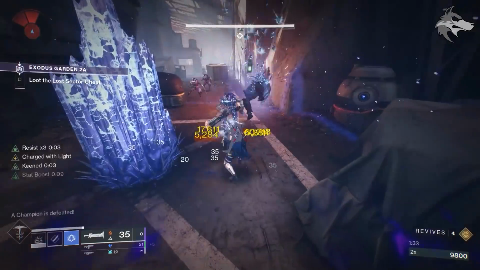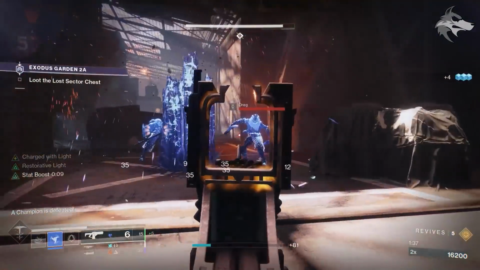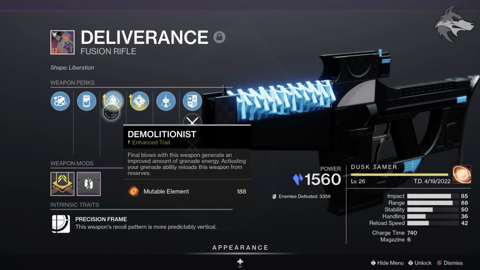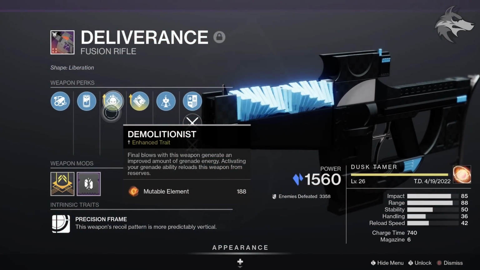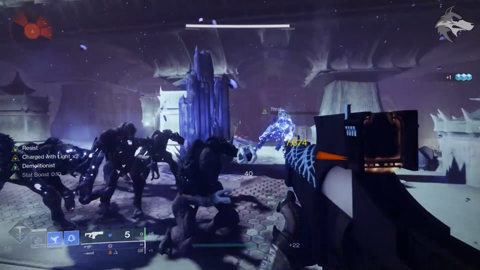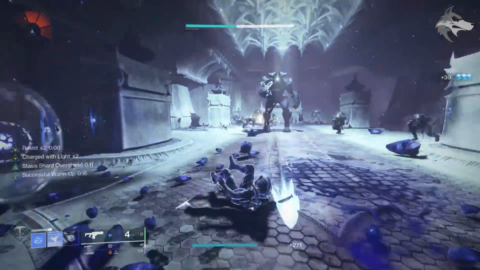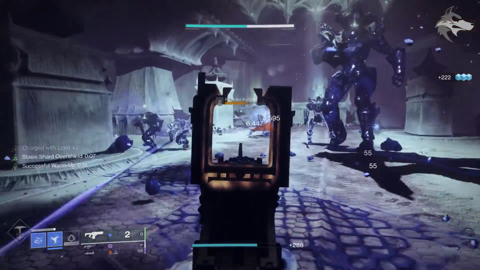And one of the absolute best weapons to support this build right now would be the Deliverance fusion rifle from the Vow of the Disciple raid. And this one is able to roll with Demolitionist. My buddy Duddits right here has enhanced Demolitionist, so I believe that improves it by around about 10%. And as you can see in those situations where we get a few enemies slowed or frozen in the Duskfield, the combination of Touch of Winter creating the shard, and then Whisper of Shards boosting grenade recharge rate, plus Demolitionist, it's granting the grenades back pretty much instantaneously.